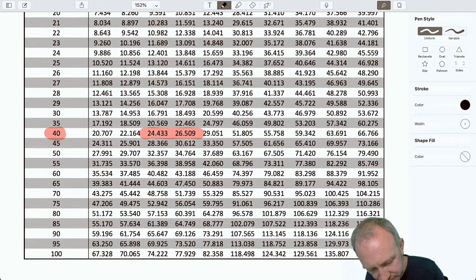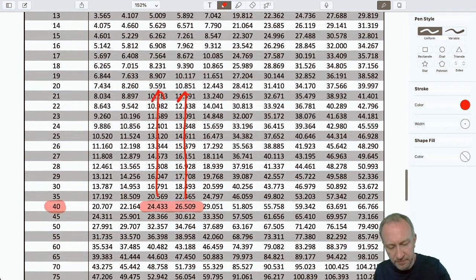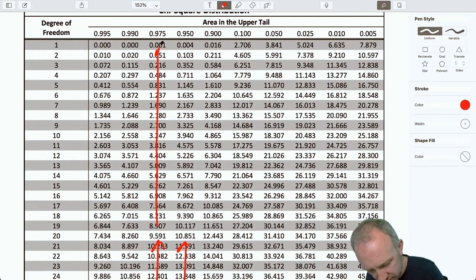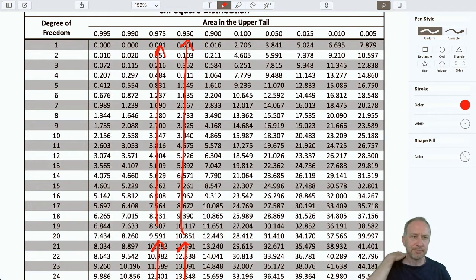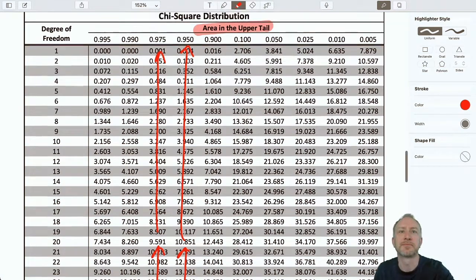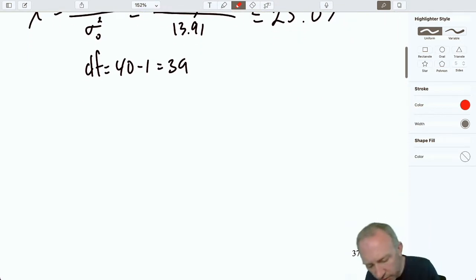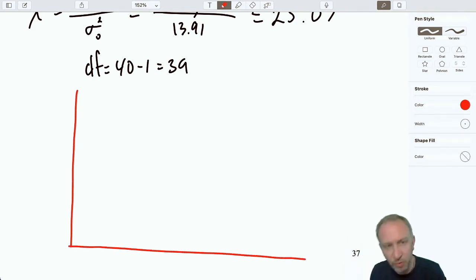And my test statistic, I can see, falls between these two numbers here, between 24 and 26. I'm going to follow those up. Oh, that's not what I want. I can follow those numbers up here. And, well, that gives me interesting numbers. It's not what I expect to have such a large probability. Now remember, these probabilities are upper tail probabilities.